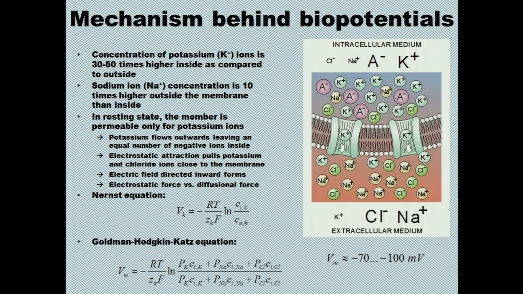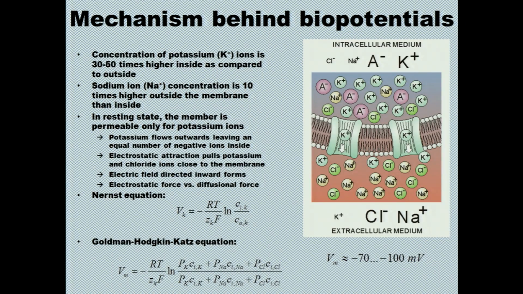When you do the calculation, what should be your V, Vm or Vk, whichever, the equilibrium potential, what is the value you should expect when you do this kind of calculation, especially the GHK equation? What should be your output voltage? What is the magnitude? What is the range? Can you get negative 200 something? What is the resting potential value? Negative 70 to 100 millivolts.